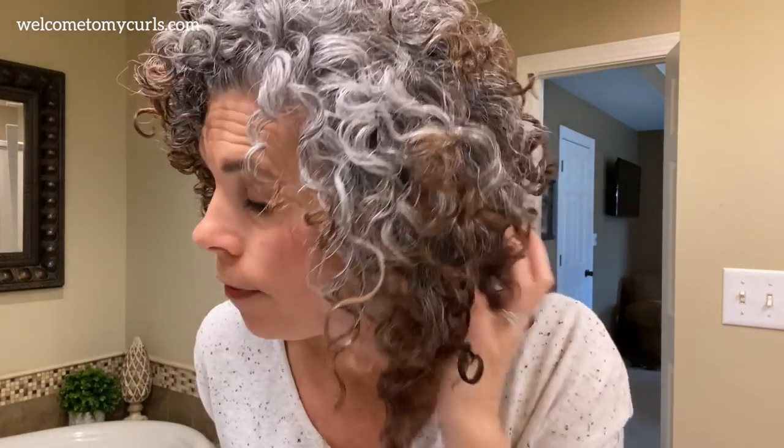If I were to define the type of curls that I have, each little strand of hair is very fine and thin, but I have a lot of hair. So my hair is just naturally frizzy. The curls want to break apart and frizz out. I do not have thick hair. It looks like my hair is thick, but I just have a lot of hair, and each strand of hair is actually very fine.